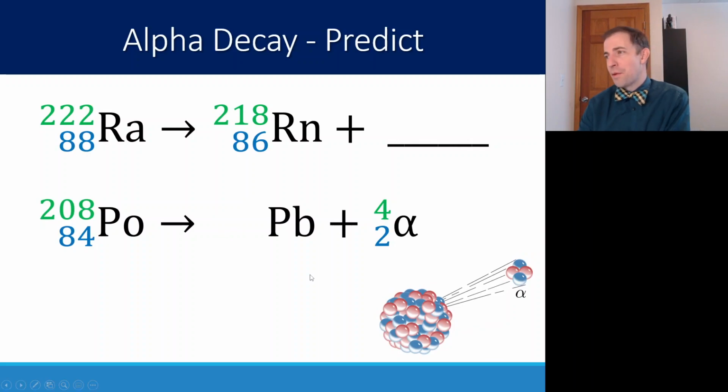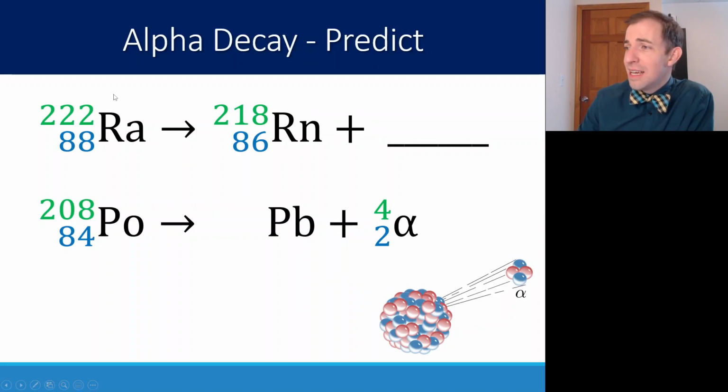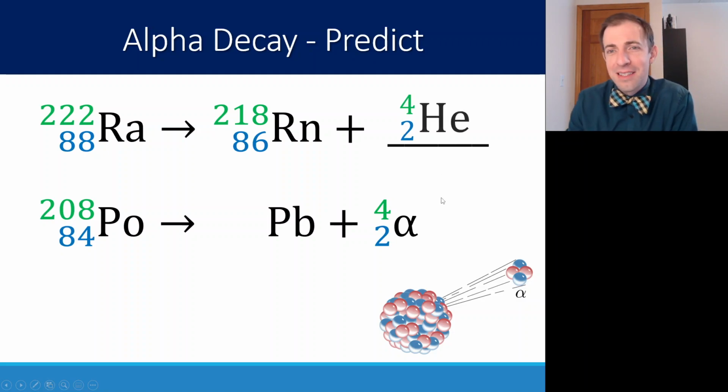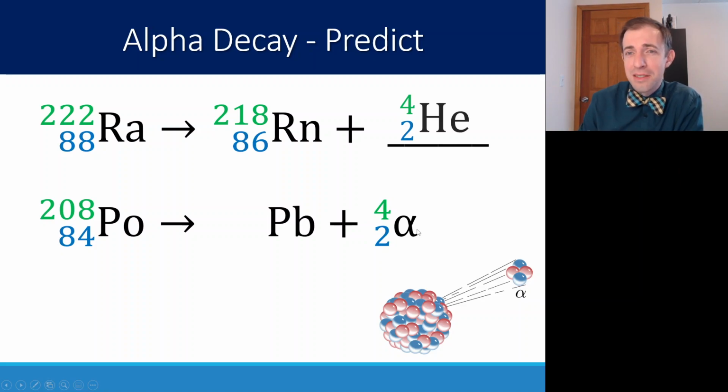We can see some different ways that you might have to predict this. If you see that radium 222 decays into radon 218, you can look at the numbers here and see that it lost a mass of 4 and it lost an atomic number of 2. 4, 2 we know is the same thing as a helium nucleus, so we can write that as helium 4, 2. You'll notice down below, there's another way that we could have written this. Sometimes we'll describe the alpha particle with just the Greek letter alpha. Both of these are appropriate ways to write these nuclear reactions.